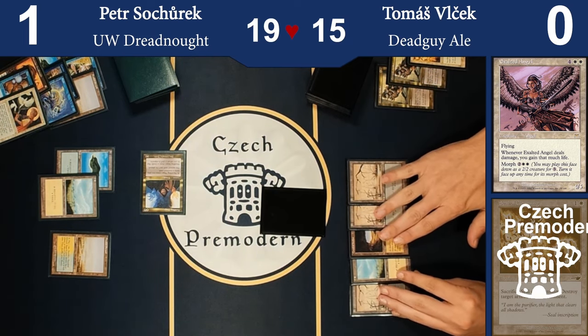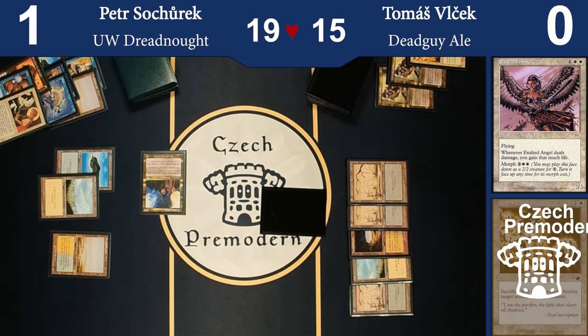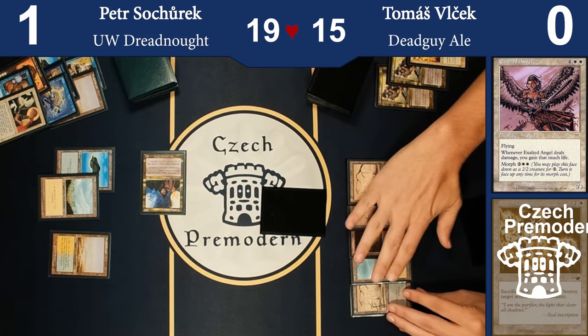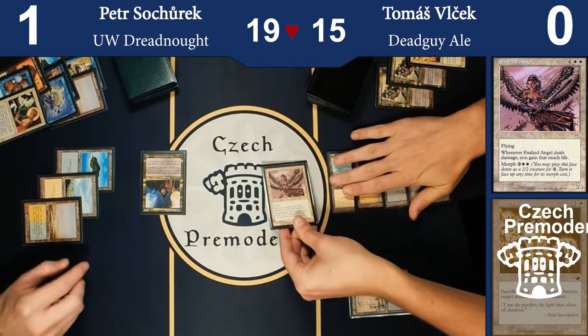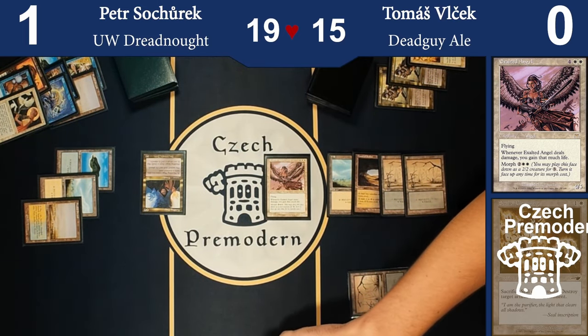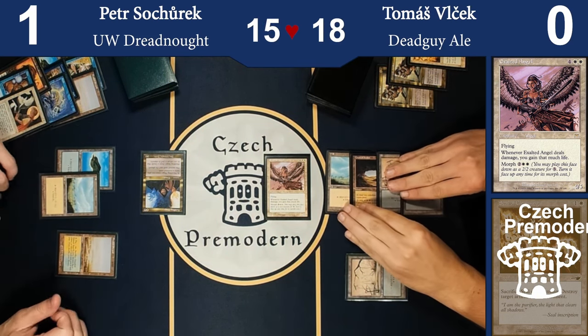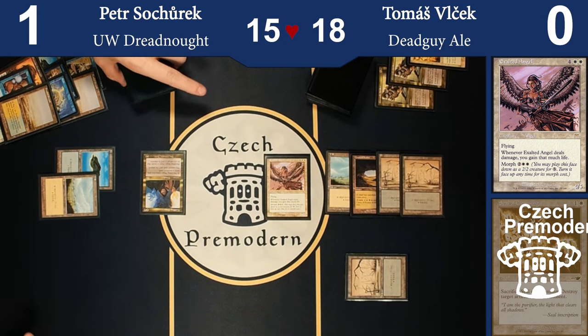So it seems like a very easy matchup, doesn't it? Just hit you three times and then you just win somehow. I'll flip it. Oh, it's an Exalted Angel, I see. So I go to 14, but then I go to 18. And you will die soon. Go. 14.